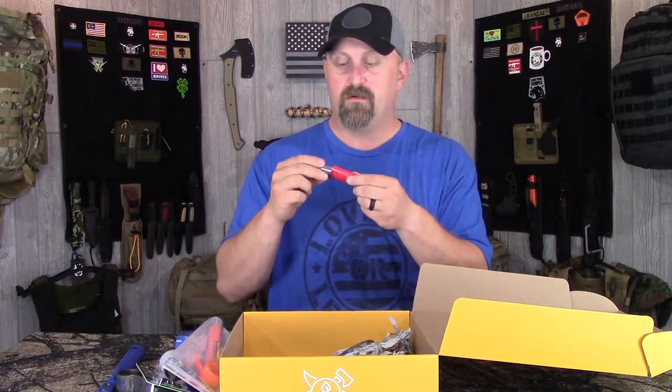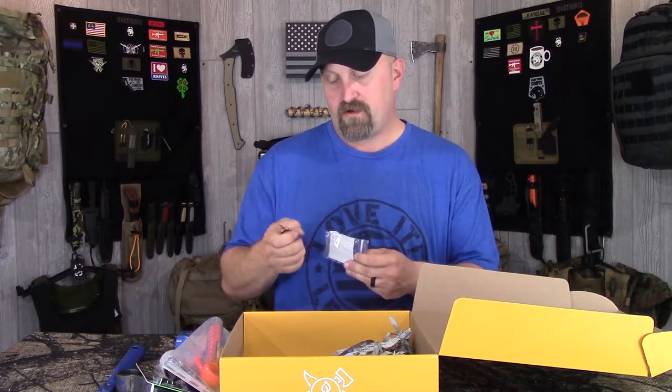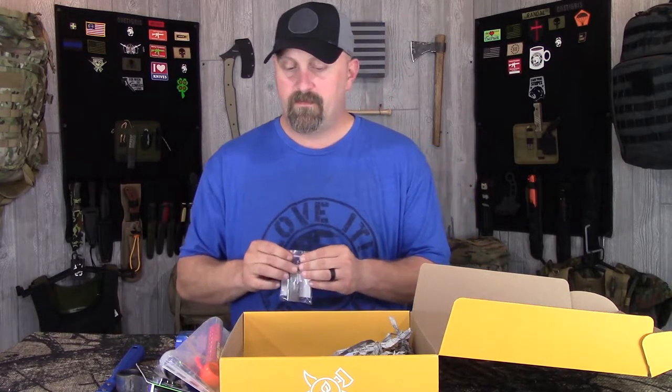It's just got the carabiner on there, and I imagine a Bic lighter would... I got one in my pocket. Hold on one second here. Man, that's what it's saying. Bic Mini. Ah, okay. Yeah, so a regular size Bic will not fit in there. So it's for the smaller mini size. I wish that was actually for a full size, but man, not a bad item.